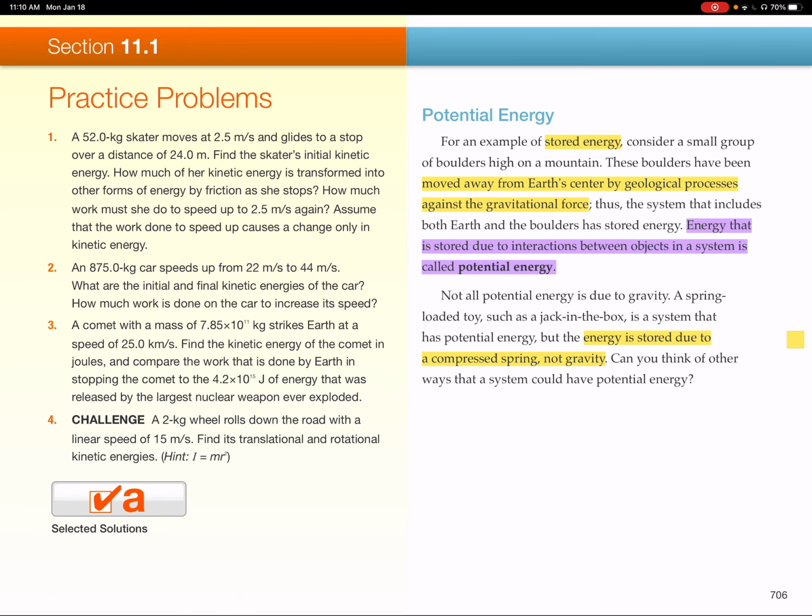Potential energy, on the other hand, is sort of a stored energy. I like to think, though, of it in terms of position, because in every case, potential energy is due to where the objects are at, right? So if you have two objects with some mass and they're close together, there will be a gravitational potential energy between them. If you have a spring and you compress that spring, you change the position of the sides of the spring, that's going to cause elastic potential energy. So different forms of potential energy are all due to position, really.